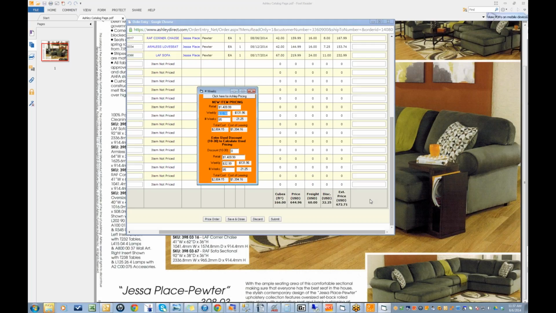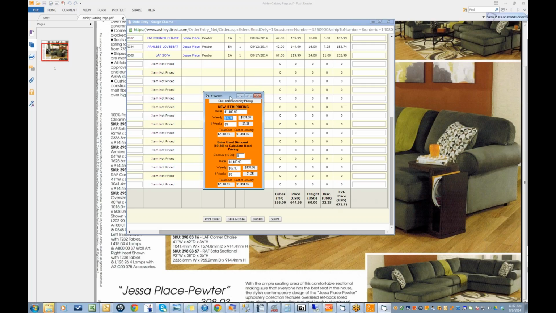Obviously, it's very important the customer never sees this screen. Customers and really a lot of our employees don't understand, hey, this couch only costs us $672 and we're selling it for $1,410. Clearly, we have costs associated with doing business. We have to pay the rent, we have to pay the heat, we have to pay the air conditioning, we have to pay employees, we have to pay delivery, and so on. We have to pay for damages and so on. So that's not something we want to get into explaining to the customer or explaining to employees. This is a tool for you to use as the store manager, and you exclusively.